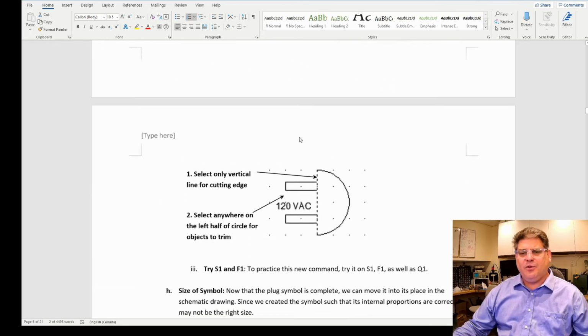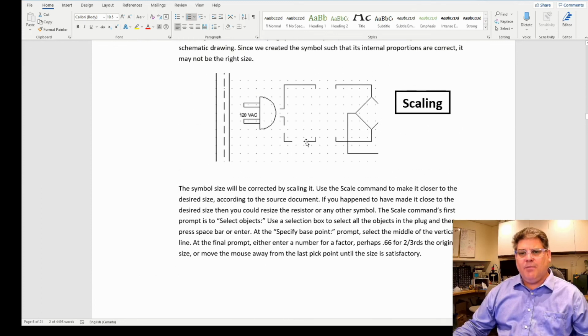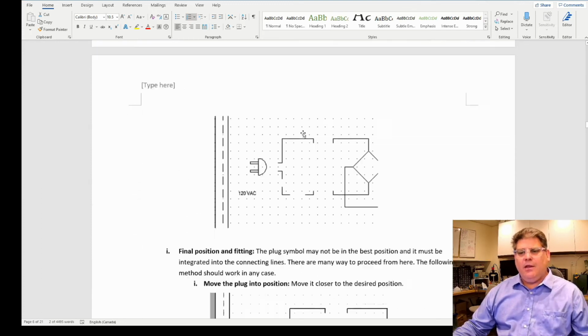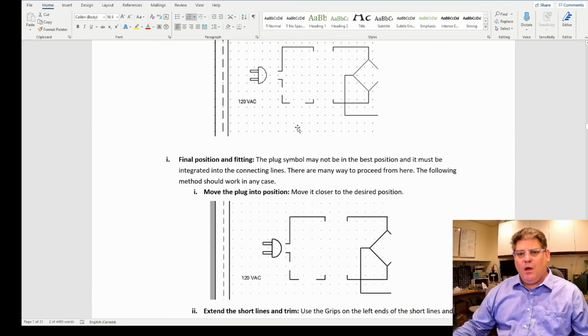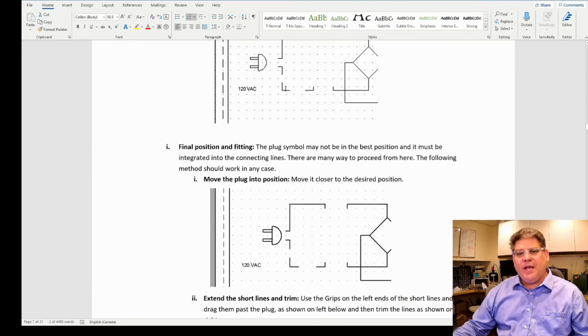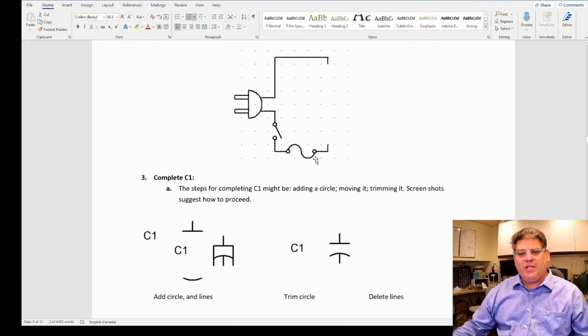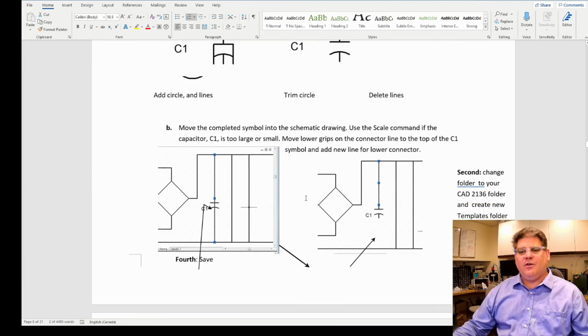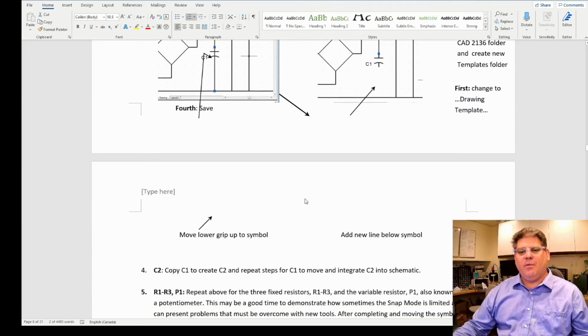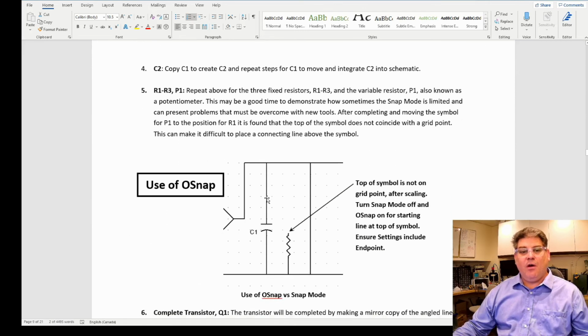Next thing is to come down and scale it. Then we're going to place it in the correct location. Going to make a switch, a fuse, and a capacitor, and start to build this circuit up so that it's all finished.